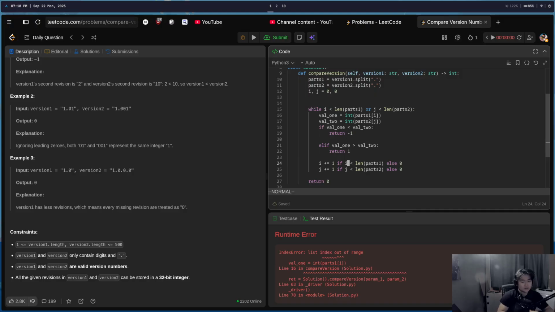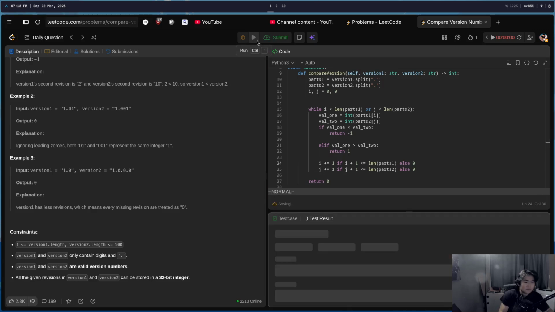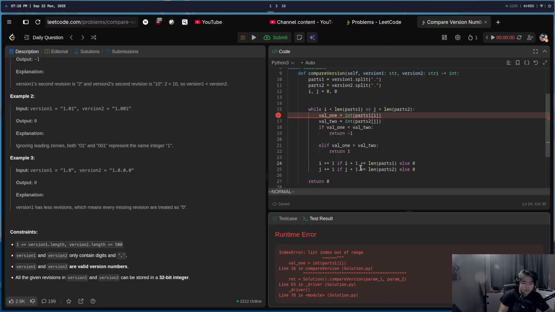I want to add 1. I want to keep incrementing if plus 1 is less than or equal to, what?